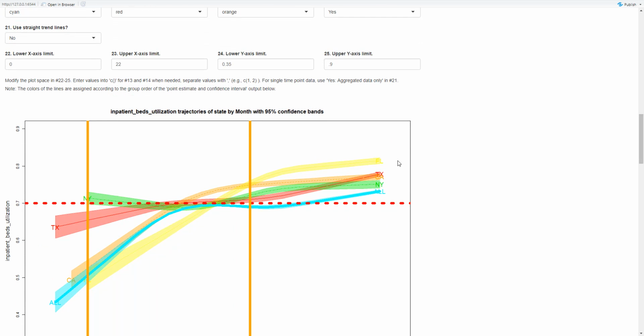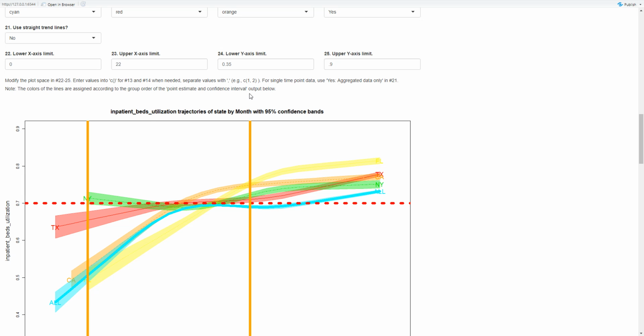And so our confidence bands in this case allow us to compare each state with their counterpart. In the prior graph, we were looking at what states were different from the national average, but in this case, we might want to see how states compare.